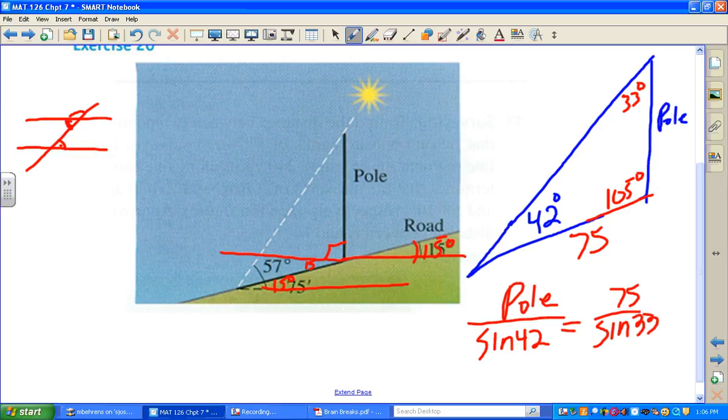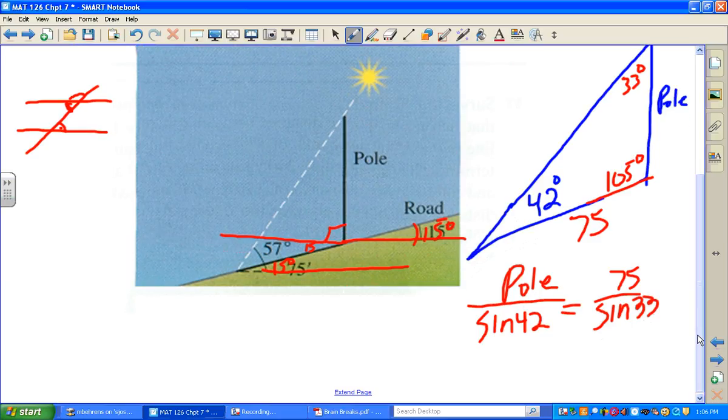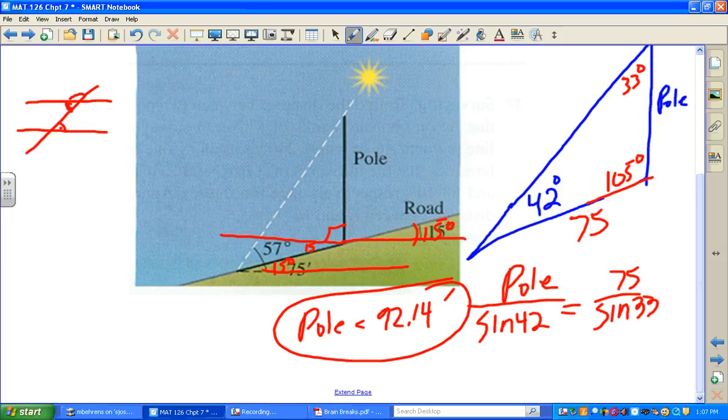I know, we were just talking about geometry yesterday. It's great, isn't it? All that alternate interior angle stuff. And what do you get? 92.14. Nice, so the pole equals 92.14. Meters or feet? Feet. Nice. Anyway, go ahead and get through 21.